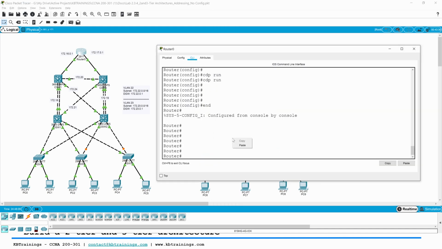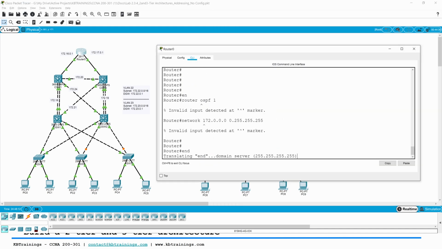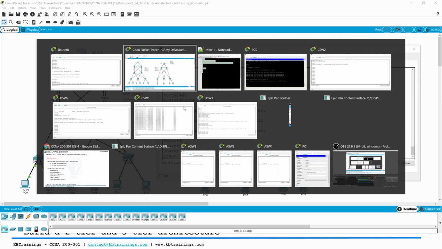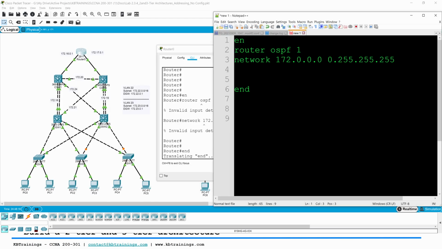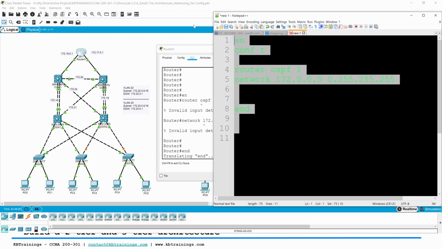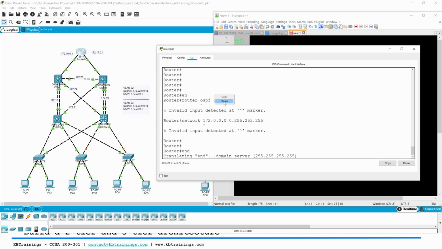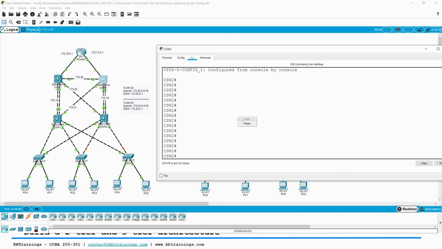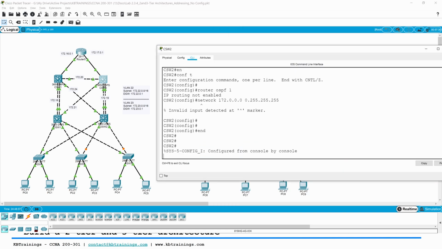First, we start with this router. Let's see what we have as a message. Oh, we need to do config terminal. Okay, we didn't do config terminal. All right, so let's try again. Copy, come here. Oh, I have this one running. So if you don't have a domain server, you know it already if you use Packet Tracer. If you make a mistake here, it will try to translate that, but it will stay there for a moment. So let's go to another device and just put it on.